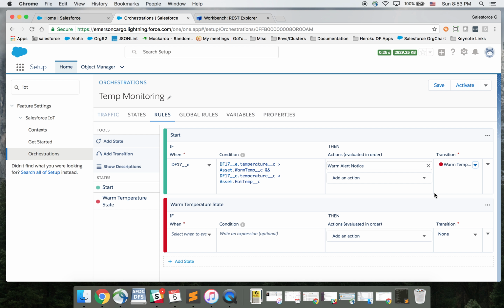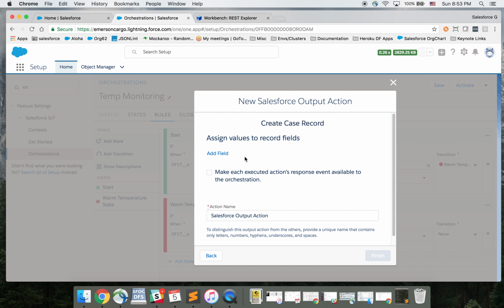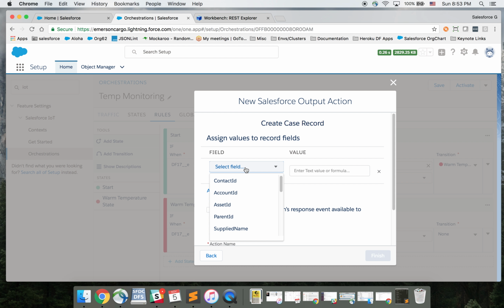Okay. Similarly, over in our warm temperature, we're going to create another rule. That rule is going to have no condition. What we're going to do is we're going to create a Salesforce record, in this case a case, and we're going to map a few fields here.